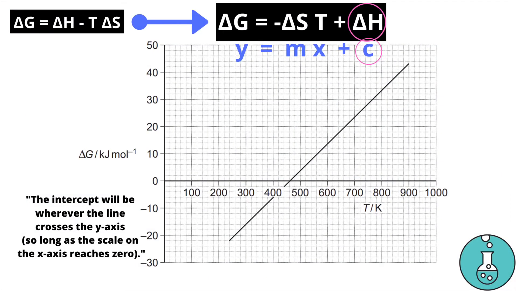This next point is a little more straightforward, it's our intercept. The intercept is the point at which the line crosses the y-axis and it's represented in the equation for a straight line by the letter C. So as you can see above for our delta G calculation C is the enthalpy change, and whilst for this graph we cannot see where the intercept takes place we can assume that this reaction would be exothermic as if you were to keep extrapolating the line you would find that it would be crossing the y-axis at a negative value.